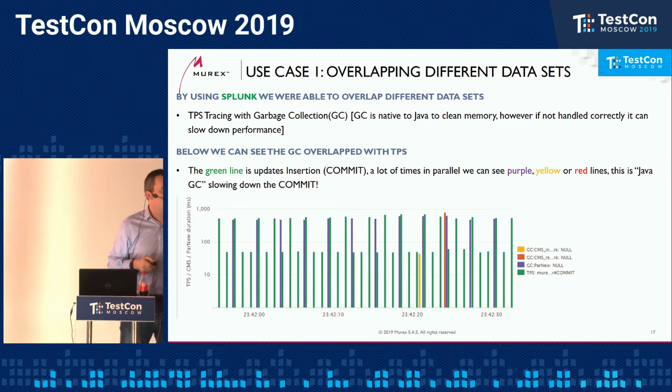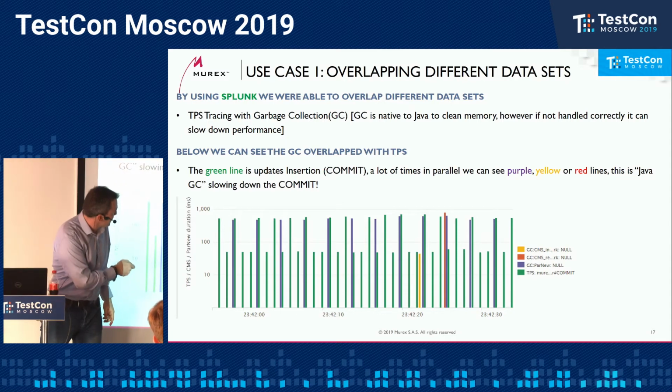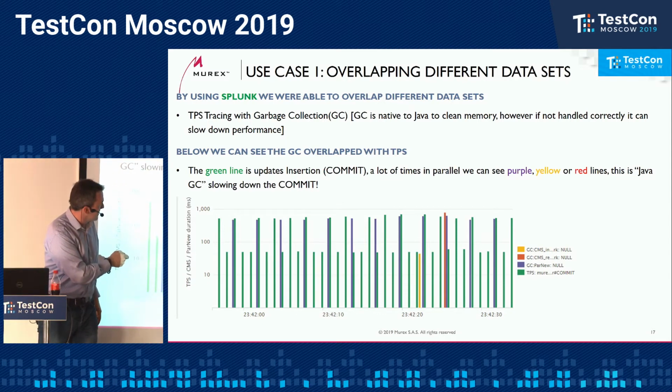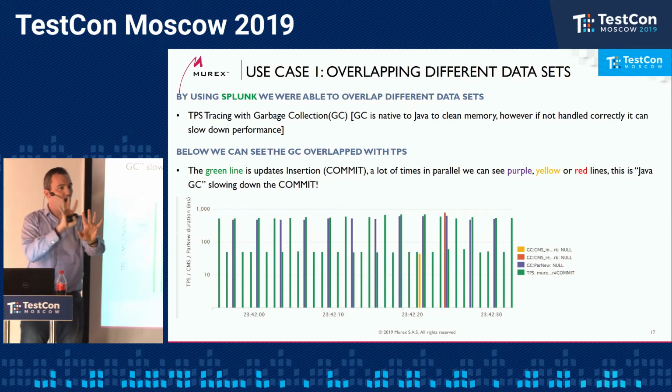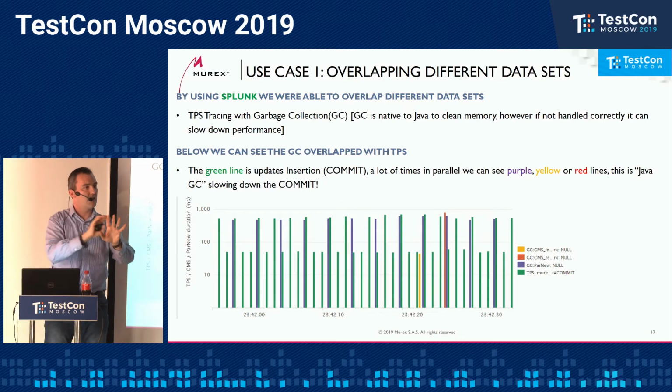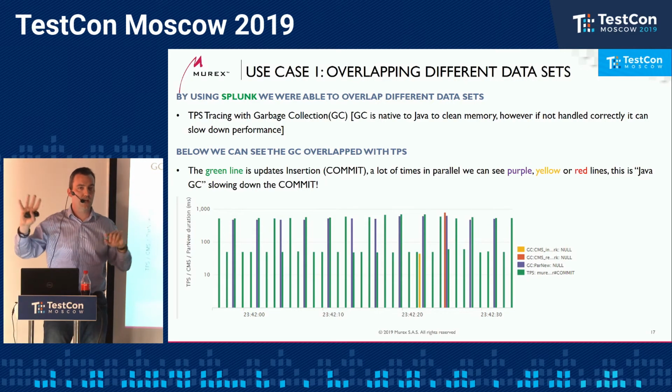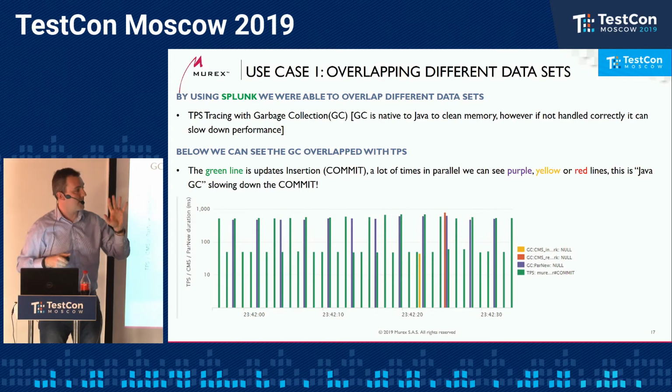So what we found when we were doing the testing was we had an average of 99 milliseconds, and we needed 17, okay? The commits are in green. These are the commits. So this is one data set. This is the TPS from the JSON tracing. Then we take in garbage collection and we overlap, okay? Because now we have two different data sets. One is garbage collection GC output and one is TPS tracing.